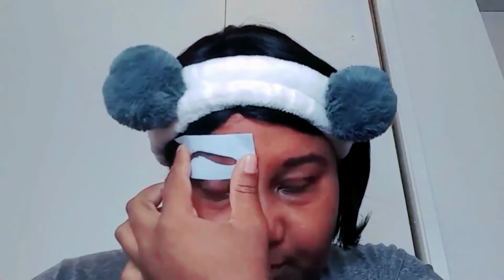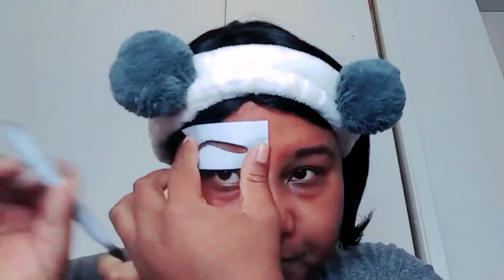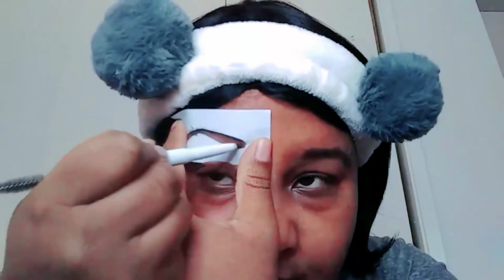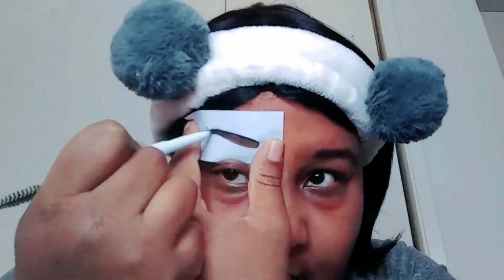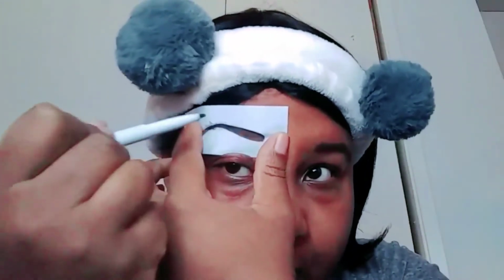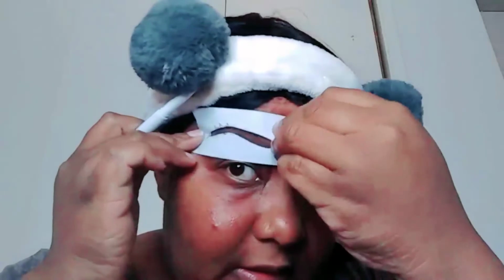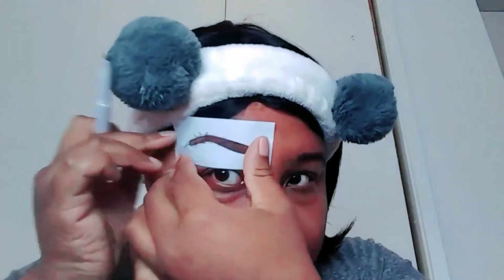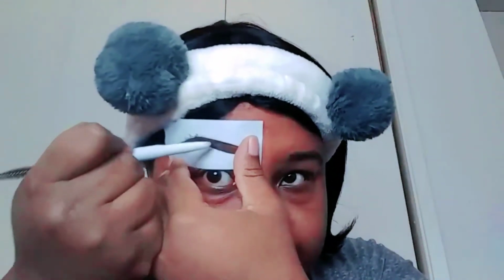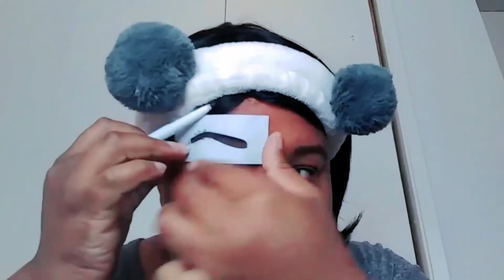I'm not feeling this Insta-Lift brow pencil. It just slides down for no reason, and it uses up too much too quickly. So I think I will be going back to my ColourPop pencil after this one runs out, which should be soon because it really just eats up whatever you call it. Let's see.